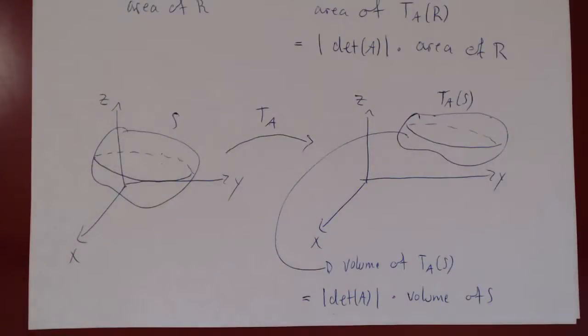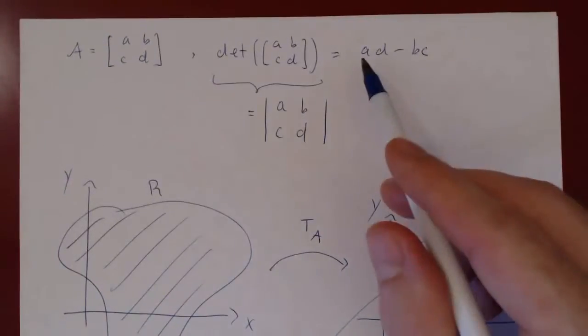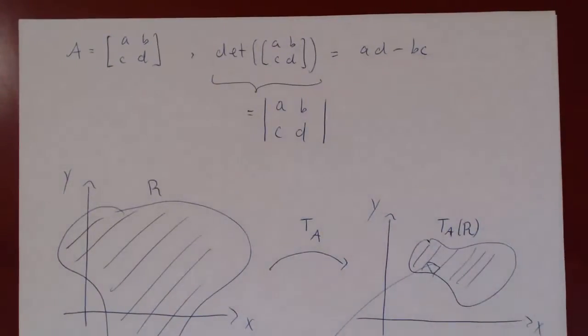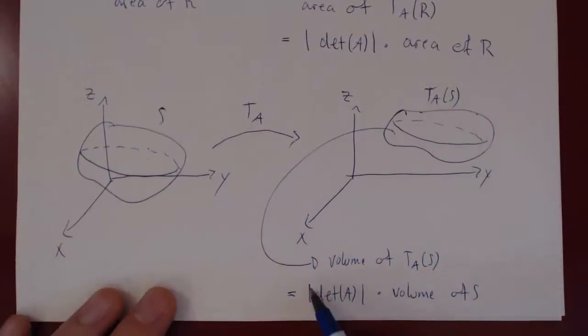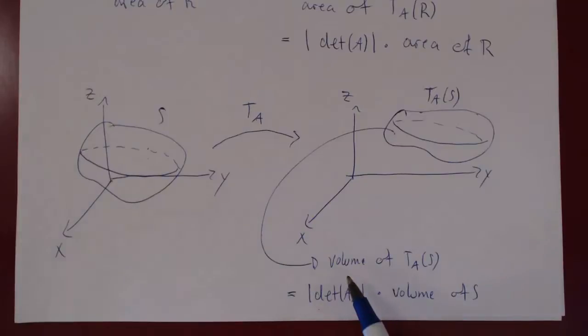The question is now, how do we go about figuring out algebraically the determinant for a 3 by 3 matrix, or a 4 by 4, or 5 by 5, and so on? And this will be our next video on how to extend the fact that for a 2 by 2 matrix, the determinant is simply AD minus BC. Can we then build from this to figuring out the determinant for a 3 by 3 matrix, or 4 by 4 matrix, or bigger?